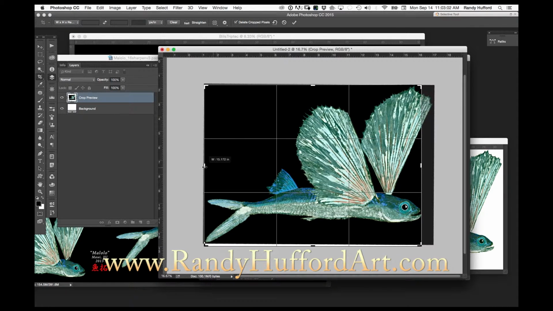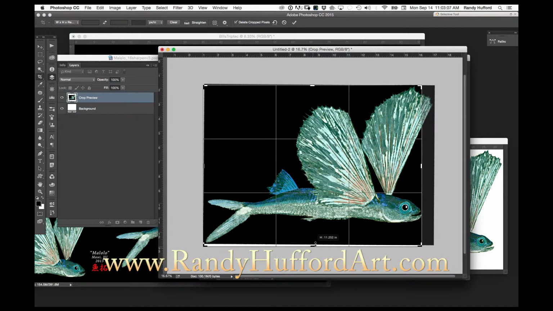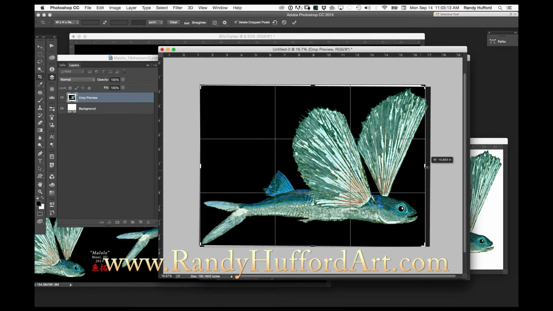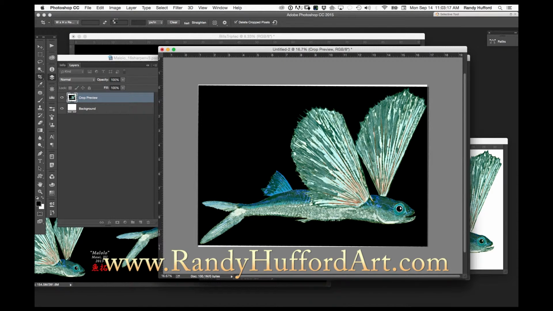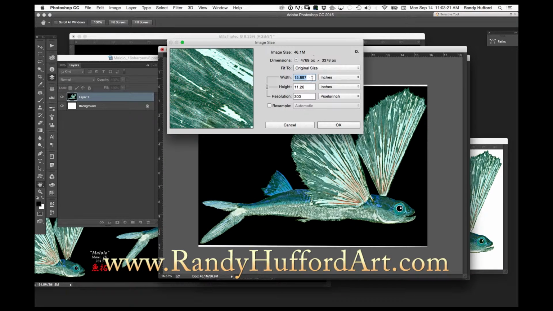But all we're trying to determine right now is, it looks like what we did is we actually have gone bigger. We interpolated this image bigger than your original file, because we know the original file that we have is the largest we have is that last image that we just looked at. So now if we go image size, it's 15 by 11 at 300 dpi.